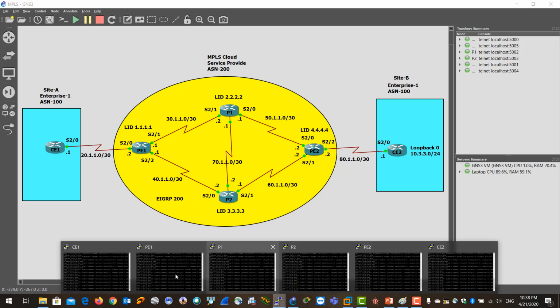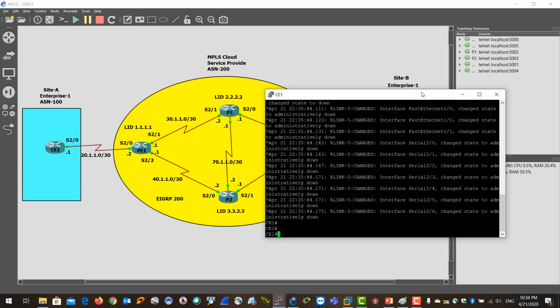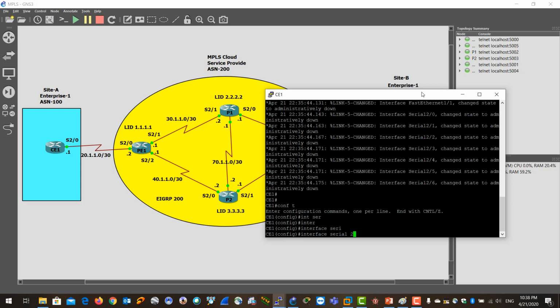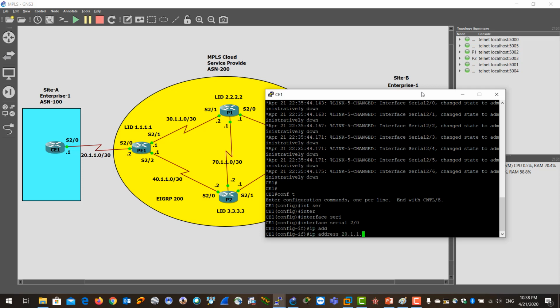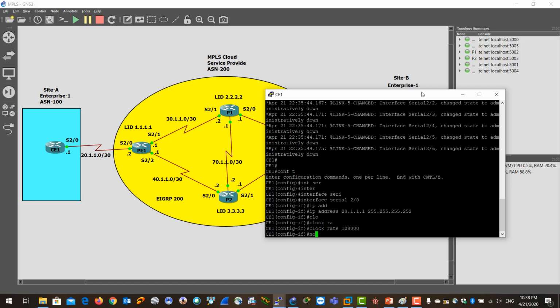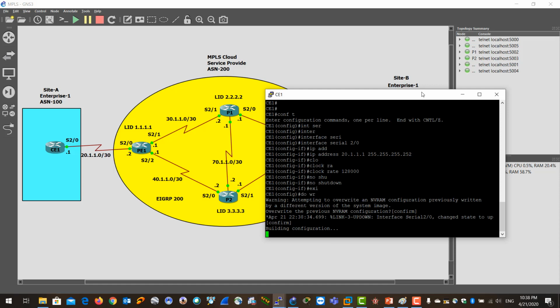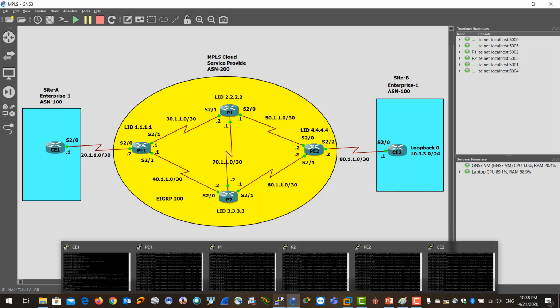So let's start configuring the interface IP addresses for each router, starting with CE1. Let's move to PE1.